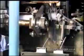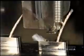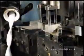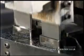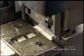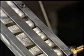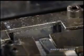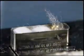This machine stuffs pieces of cotton into the inner case. The cotton will soak up and retain fuel when the consumer adds it later. Steel plungers tamp down the wick and cotton. Here a die punch cuts a piece of felt to size. Automated arms pick up the felt and shove it into the top of the inner case.